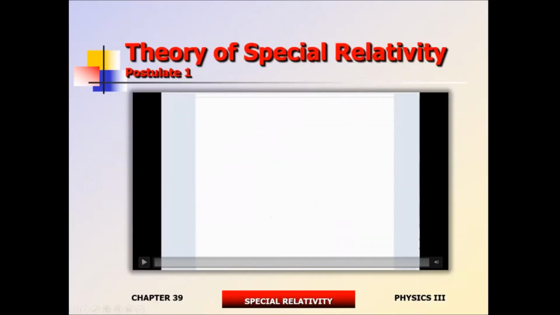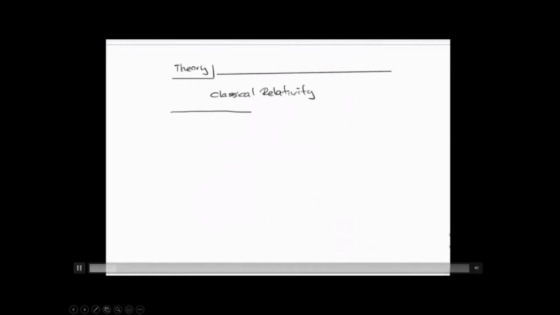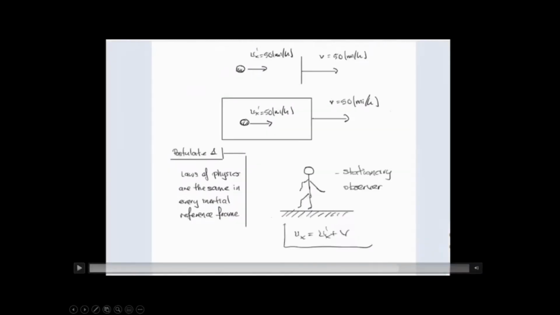So this is known as a Galilean transformation. So we're just adding up the speeds. So it's the speed of the object moving inside relative to your moving reference frame. And then we're interested in the speed of the moving reference frame relative to us. So this speed plus that speed is going to be the speed of this object in our reference frame.